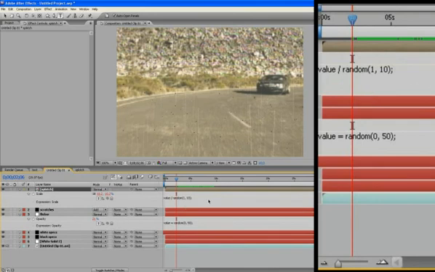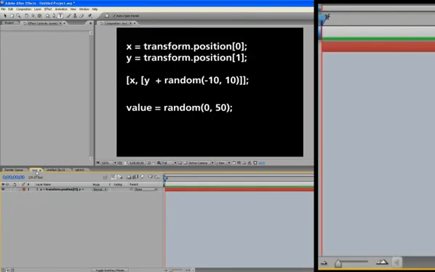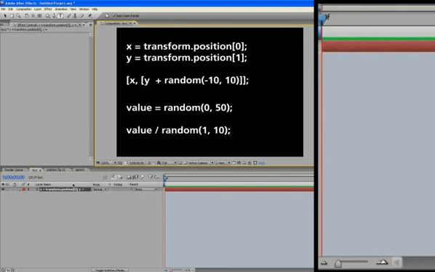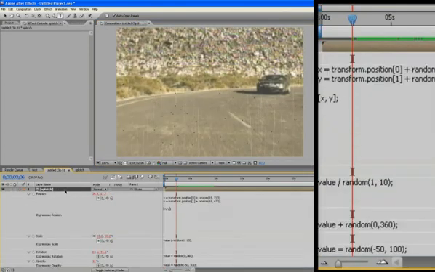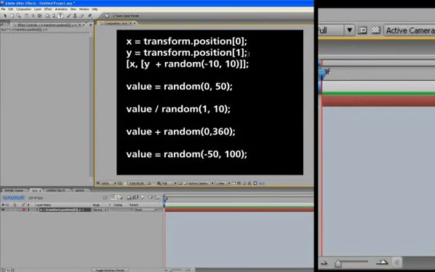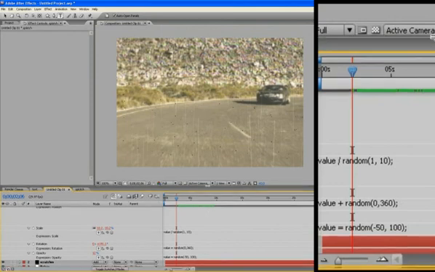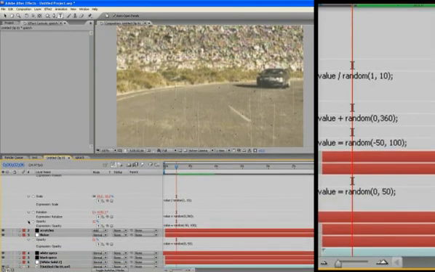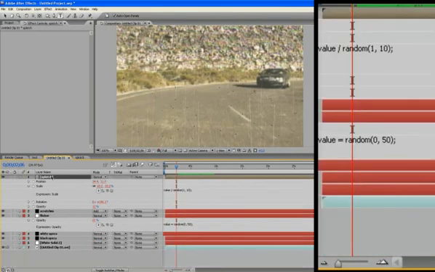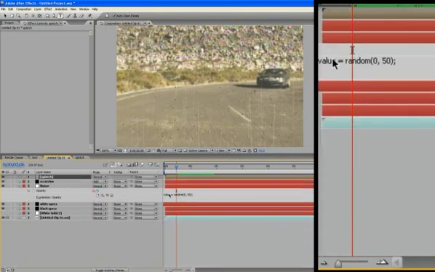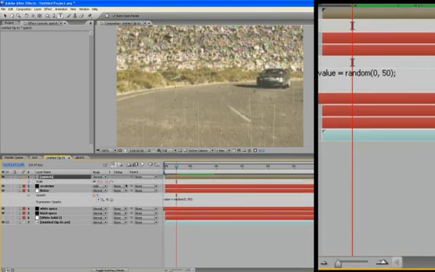I just want to go back to my scale. Let me copy this and go into my text layer. Okay, I'm sorry, I'm back. What I'm going to do here is go into the scale and see how it looks. I'm going to break it up.